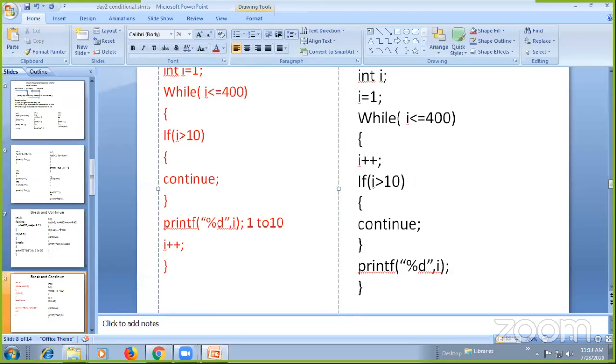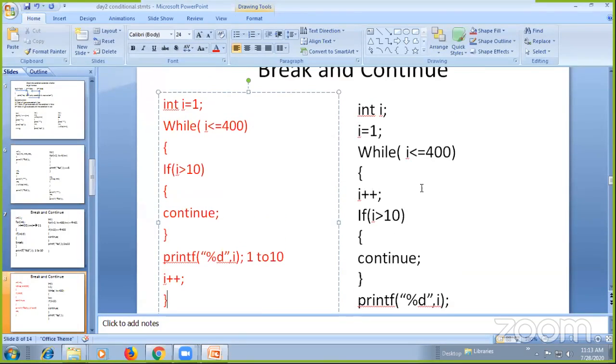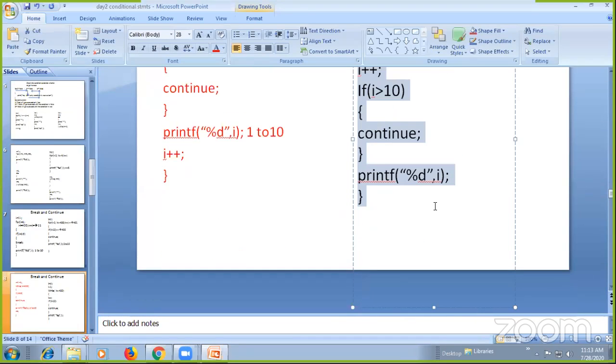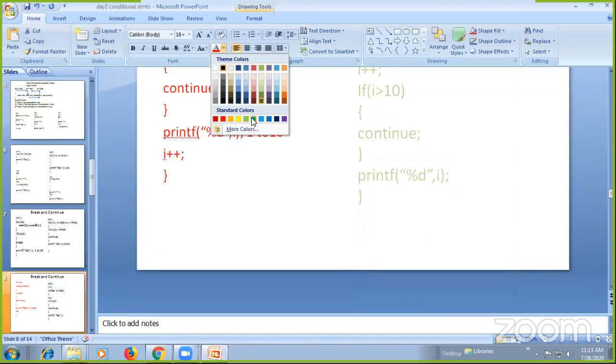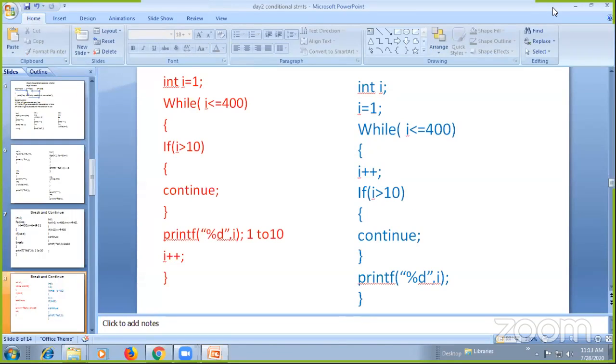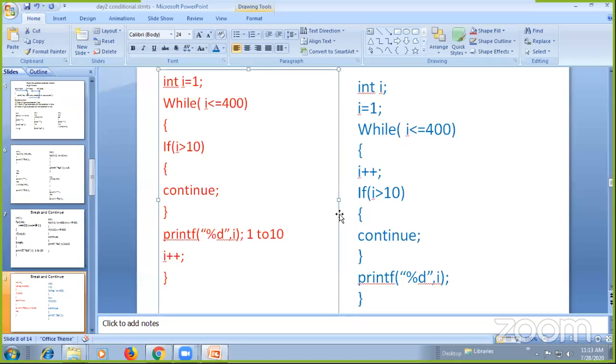Now how many times will this program get executed? Yeah, it's 401 times. Correct. Done.